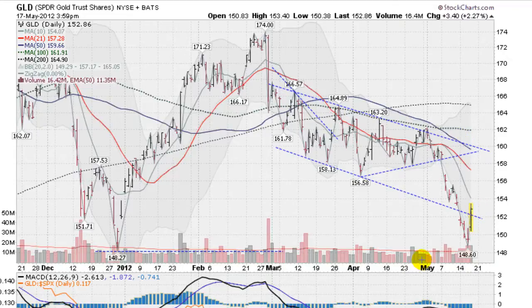So below key support, lots of headwind up ahead for gold. As far as trading goes, these kinds of bounces are very, very difficult to play. They usually come very swift, out of the blue, and hard to get in on. They gap up in the morning, so they're already running by the time you realize it. And they can correct back very quickly. The market's still in a downtrend, and I would not get excited about a gold trade myself until we clear some of this overhead resistance and possibly even get above this previous major break high here at about the 162 level.